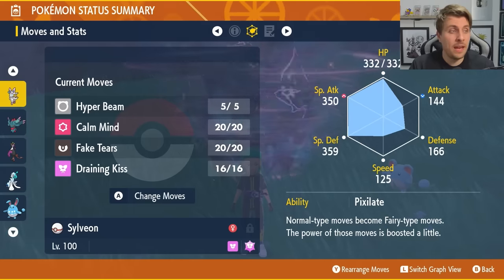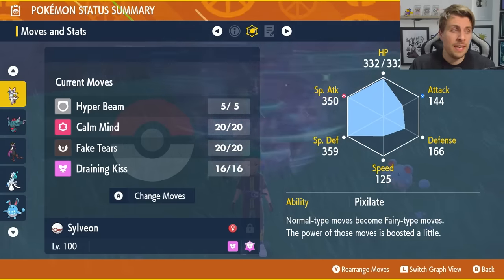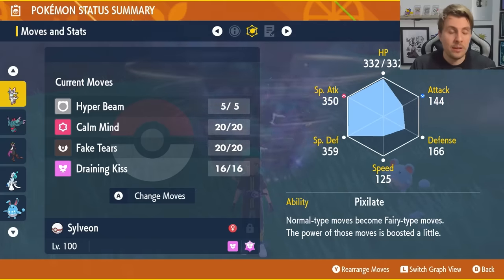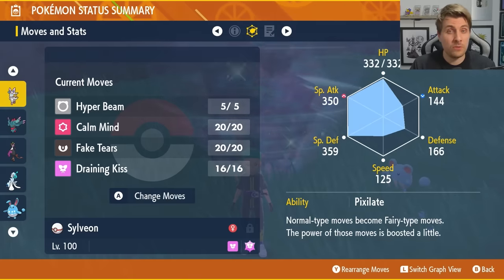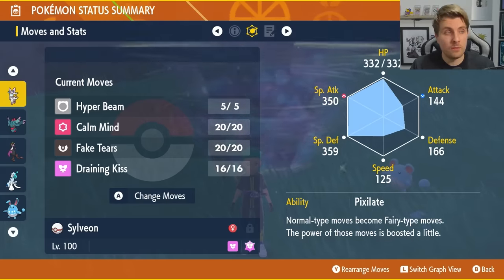Basically, you're going to start off in this raid with a Calm Mind, then you're going to go for those 3 Fake Tears. Intermittently, you're going to have to go for the Draining Kiss just to recover some health, but try and get 3 Fake Tears off before that shield goes up, because that's going to put the Charizard's special defense down to -6. It reduces the Charizard's special defense by 2 stages every time you use it.